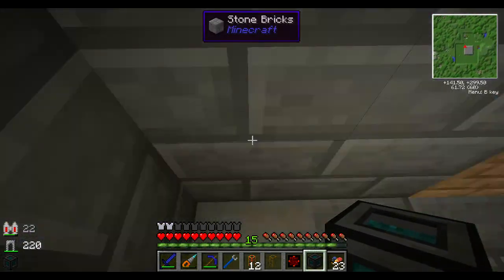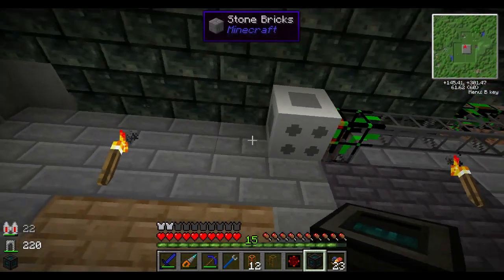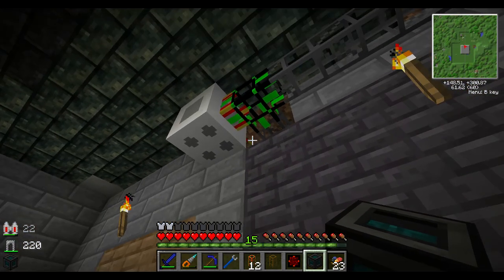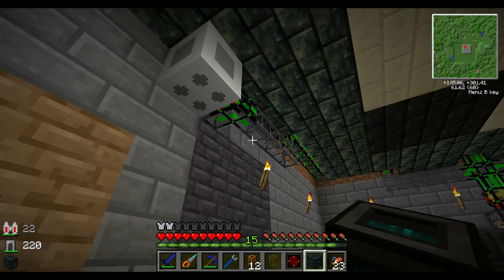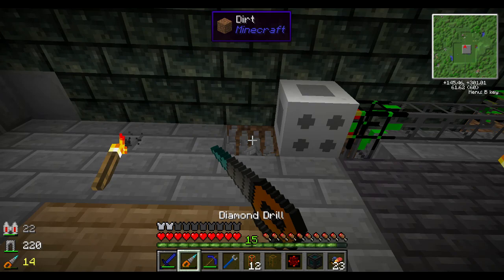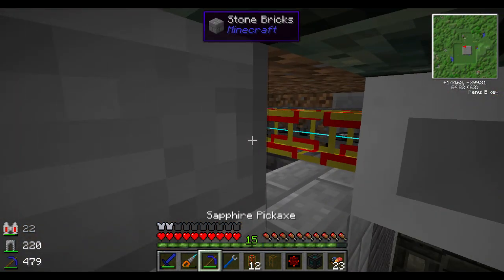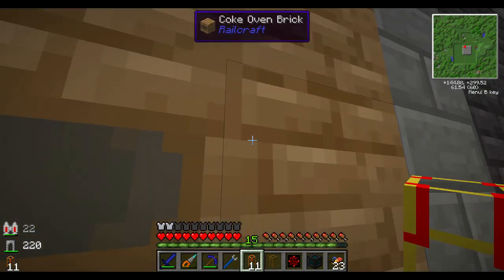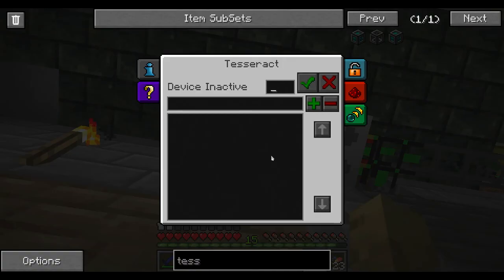And the way that I want to set it up is down here I have my power coming in right there. So you can see there the golden kinesis pipe, and that's what I want to see if I can transfer through the Tesseract. So let's go right here, and yeah, that should work. We should be able to put 1 kinesis pipe here, and then put our Tesseract down right here.